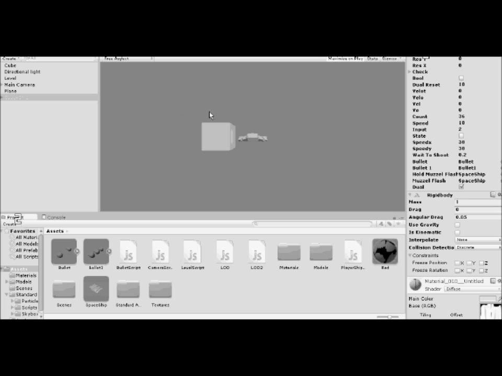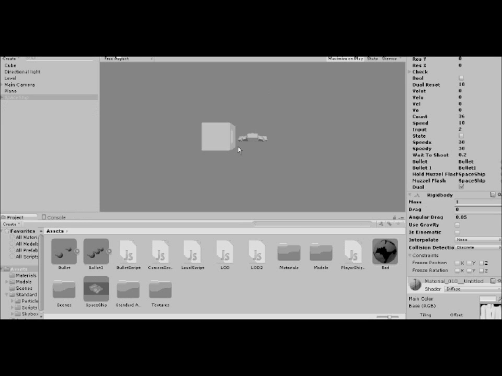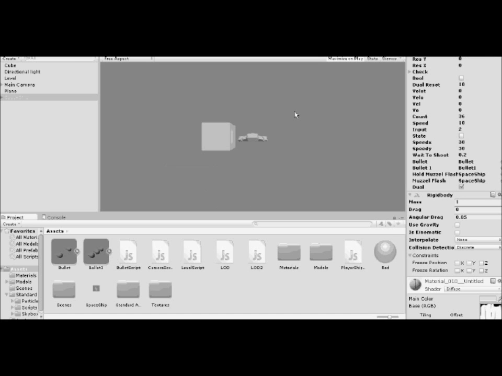Okay, so now when I play this, actually, I did that out of order. Let me go ahead and maximize that, not maximize on play. Okay. So if I shoot here, you can see that I'm only shooting in rows of 2. Now I'm shooting in 3.